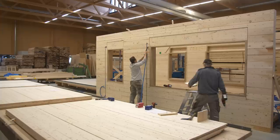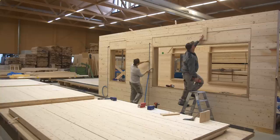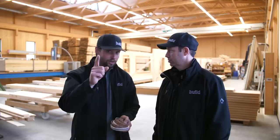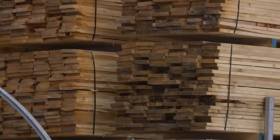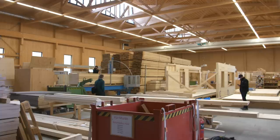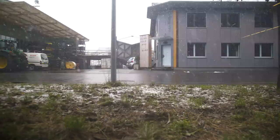But as we were talking about fire — what do you think about fire and a wood build? I always thought wood and fire, you know, how do you make a fire? You put wood in it. So the gut reaction is all wood is bad for fire. But actually it's easier to do the calculations because wood burns at a constant rate regardless of the heat of the fire. You can add more oxygen and it'll burn faster, but in atmospheric conditions wood burns at a certain rate. So you can calculate: say you want a 90-minute fire wall. You calculate how much wood will be consumed after 90 minutes, take the remaining wall thickness, and know what your load is going to be. You design your wall with that thickness in mind and then add 90 minutes' worth of burn on the outside. That gives you your fire rating — and that's what these walls are. They're 90-minute rated for fire.